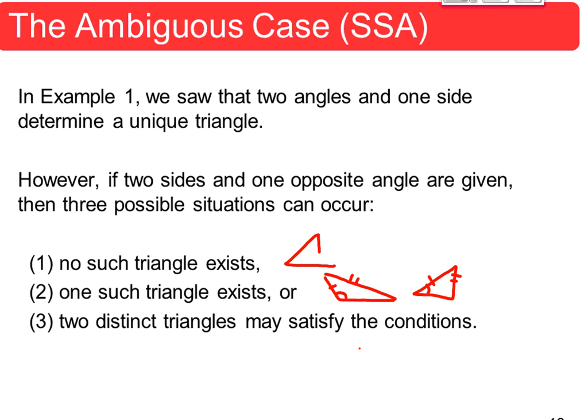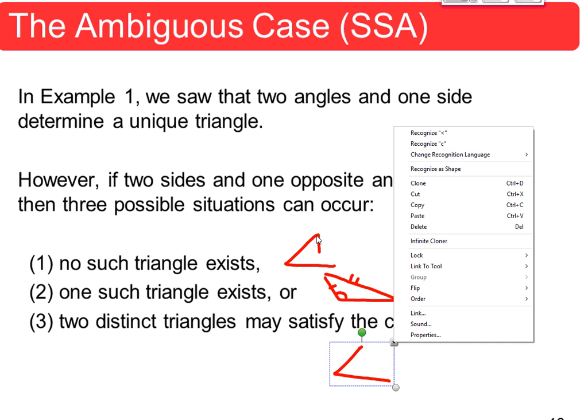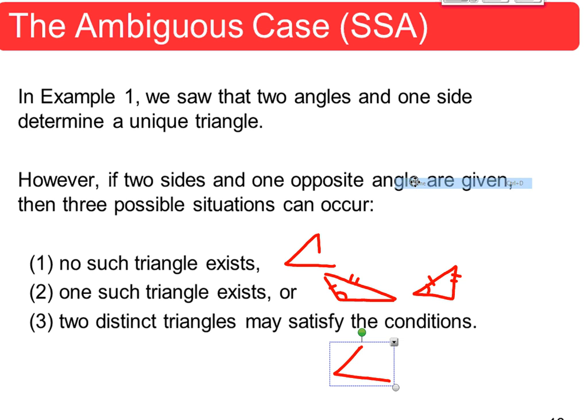Or we can have the two distinct triangles, and this is where we get that swing leg. So I'll just clone this little picture. When we have this, the leg either swings that way or it swings back the other way. And if I put them both on one picture, that green and red triangle would be an isosceles triangle. So there's a relationship there that we can use to find the missing parts.